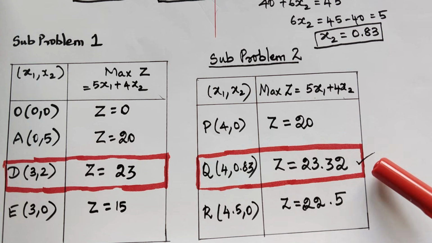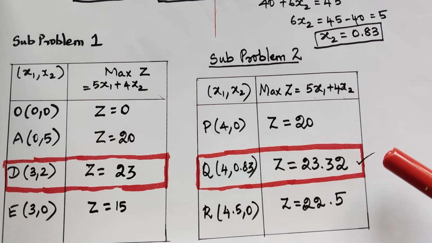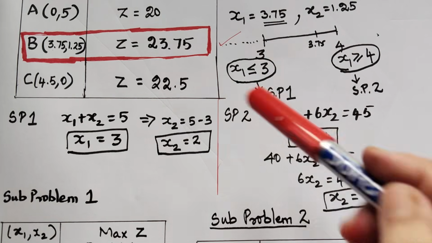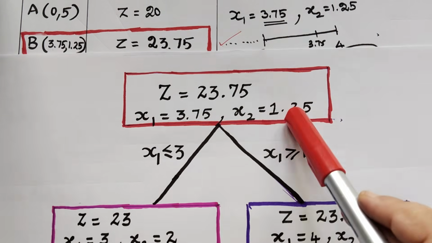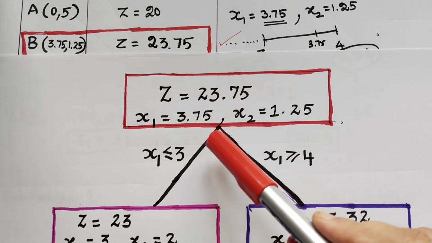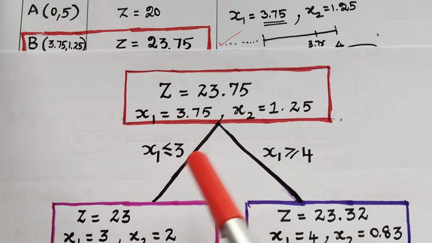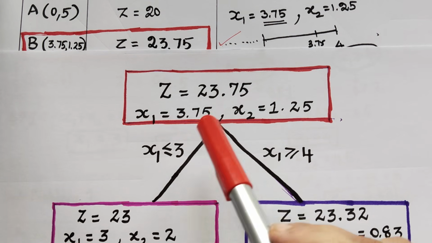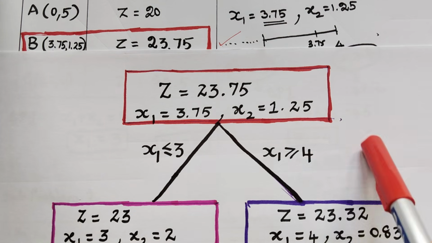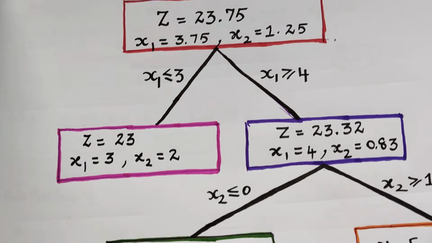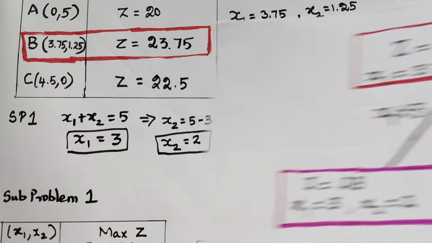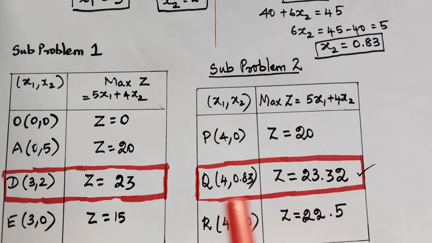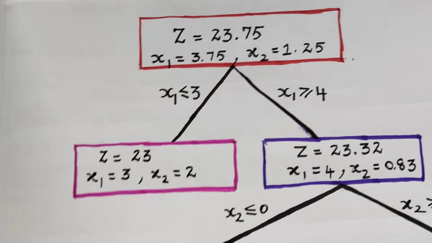So this is the solution space of subproblem 2. Now let us write it in the branch form. So if you see here, we had the solution of the original problem given. So that is this solution I have taken and written here. And then we had two branches and two constraints added to the problem. One was subproblem 1 and this was subproblem 2. So the solution space for subproblem 1 is here, subproblem 2 is here. That is what we obtained here. So this solution space I have taken and shown here.